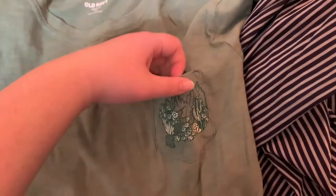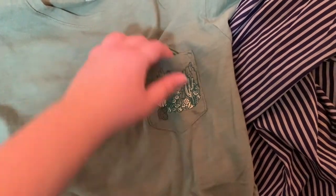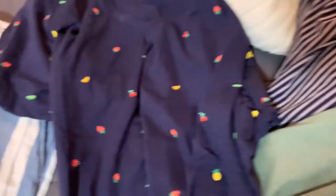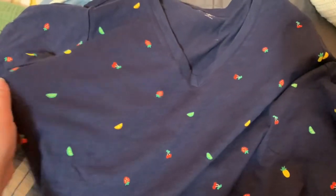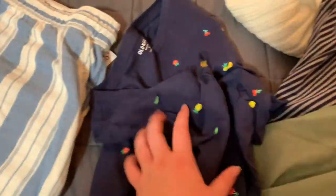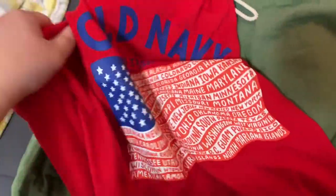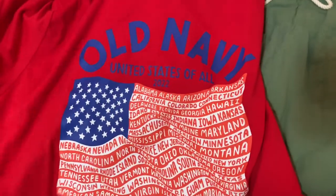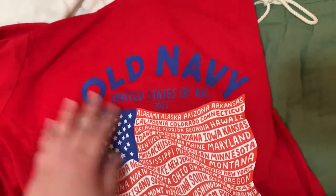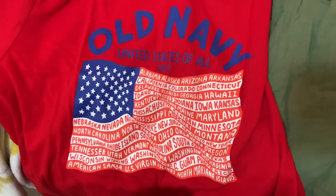From Old Navy, I got some really fun summer wear because my mom had some Super Cash to use. I got this really cute little green t-shirt — it's a nice sage green and it has the Grand Canyon and some cactuses on a little side pocket with a little sunset. Then I got another t-shirt that's a nice navy blue with little strawberries, cherries, lemons, lime pieces, and some little pineapples — I just think it's so cute. I also got two woven shorts: a nice sage green pair and a pair of blue and white stripes. I also got the Old Navy 4th of July t-shirt — I got the red background that says 'Old Navy United States of All' and has the American flag, and in the red and white stripes it has the names of all the states. I thought that was really cool.